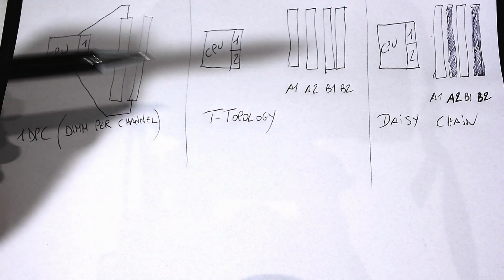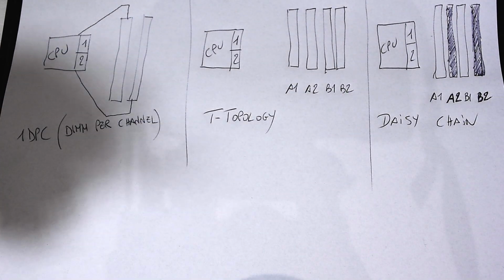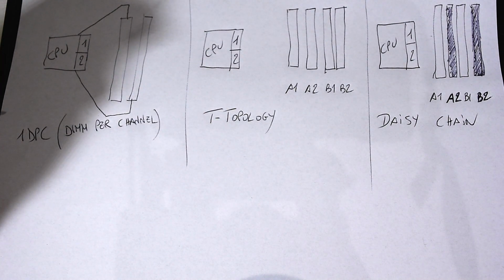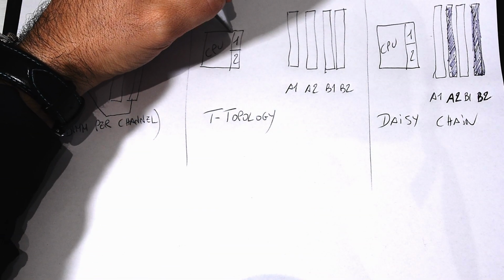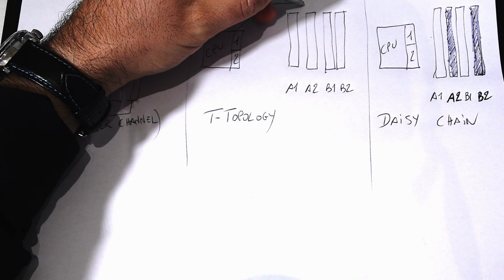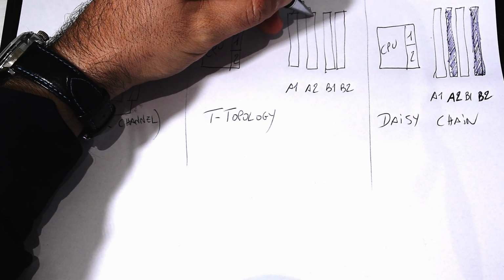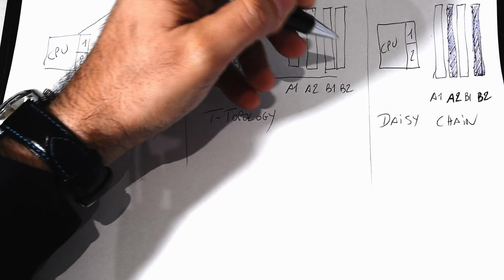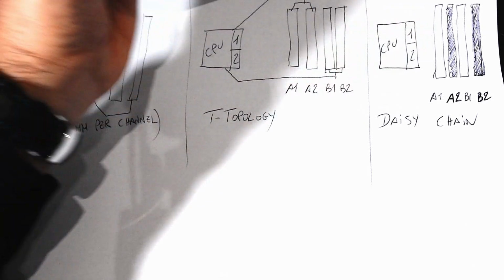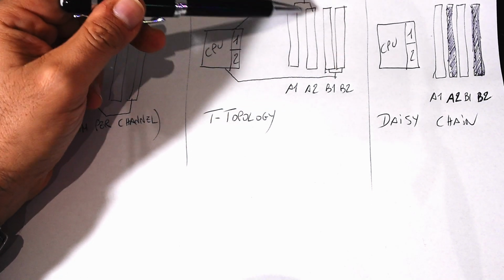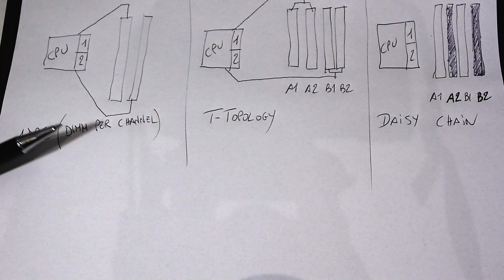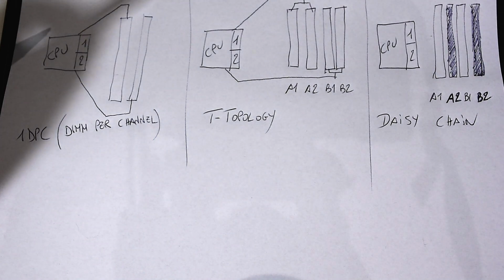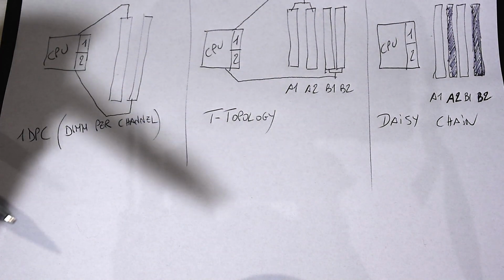Next layout is the T-topology, so called due to the shape of their connection between the CPU and the RAM slots. So the connection happens in this way. So as you can see, we have two little T's here, here and here, and this configuration provides the lowest performances when compared to the other two, in case you only have two slots filled in.